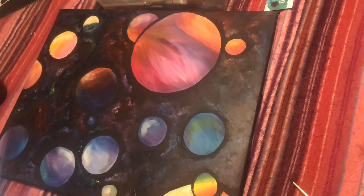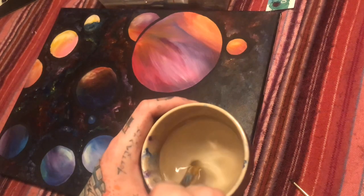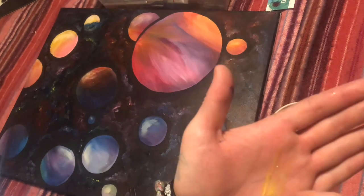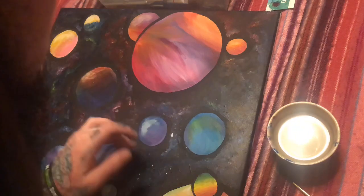Now that we got a fresh cup of water and our white paint and a clean brush, we're going to soak that brush, make sure it's really, really wet. And then we're going to stick that in the white, we're going to load it right up, and we're going to do a little bit of a practice on our hand. We're going to run our finger through the bristles and it's going to throw paint. But we want to practice it on our hand before we do it on the canvas so we don't get these long streaky drops of wet paint.